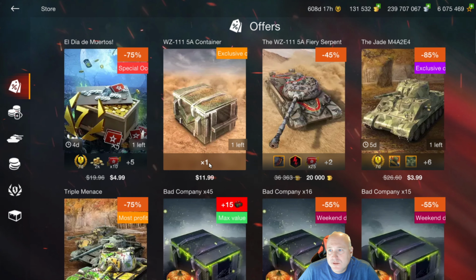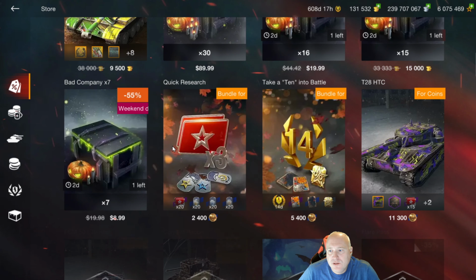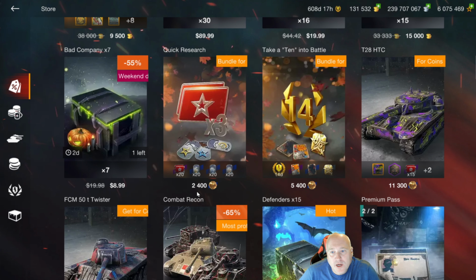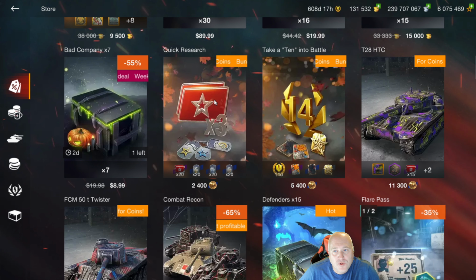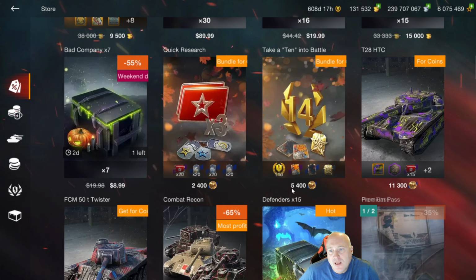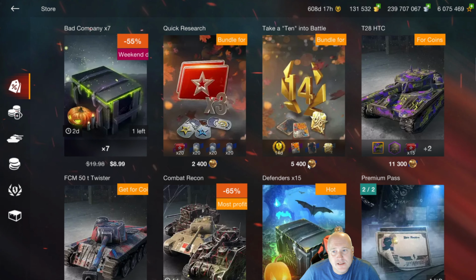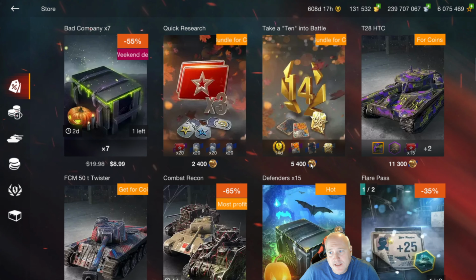So also in this area here, I wanted to talk about the seasonal coins. We've got the T28 HTC. Quick research is another way here for those of you that want 3x boosters. You get a nice 20 of those. So I like seeing that they're putting other things in here. And of course, you can get these seasonal boosters by winning battles in ratings and obviously from tournament play.